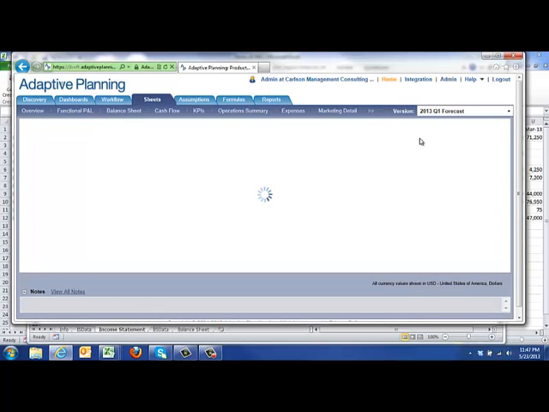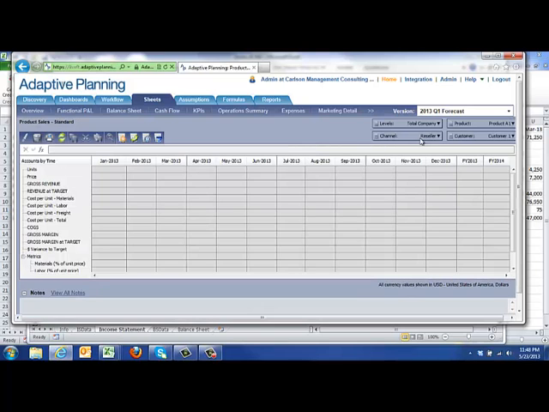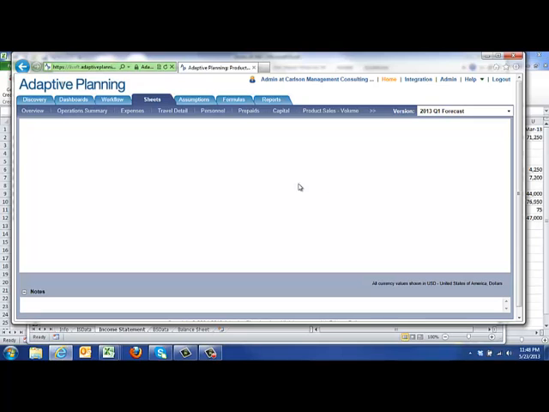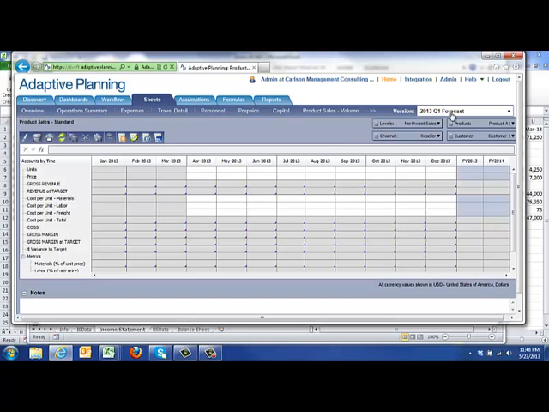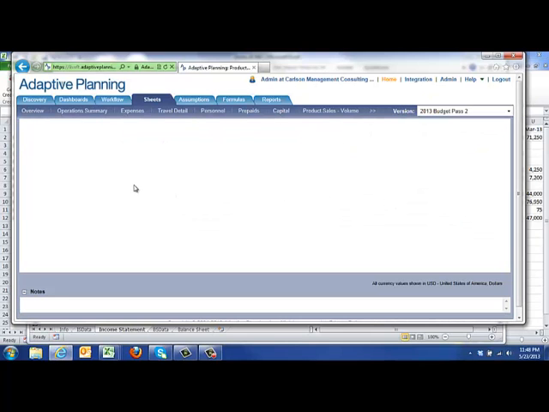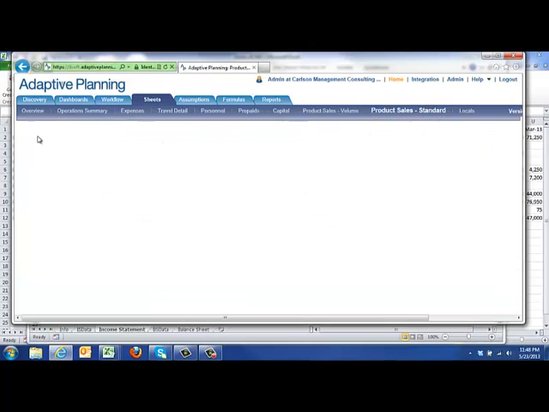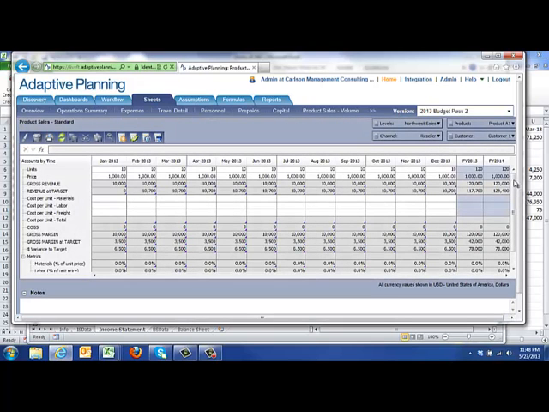We'll go to Northwest sales, and what I'm planning to do is to update the cube. So we are in total company, so we'll go to Northwest sales. I'm going to update this value so that we're able to see this refresh real time. I'm in the Q1 forecast. I want to go over to the budget second pass, was the version I was reporting on. So you can see here there are these large values because I had a price of $1 million. So I'm going to change this to instead be a price of $1,000 per unit. And I'm going to copy that forward to the end and save that data. Okay, so that's been written back into the adaptive database.